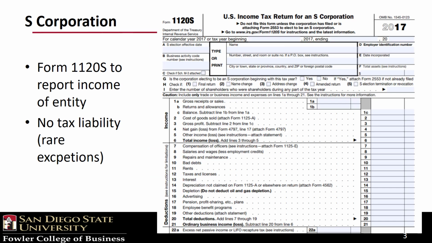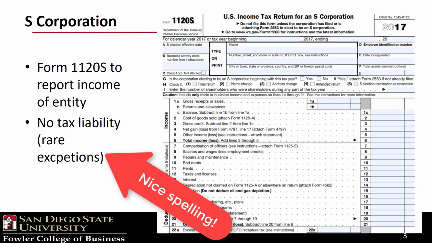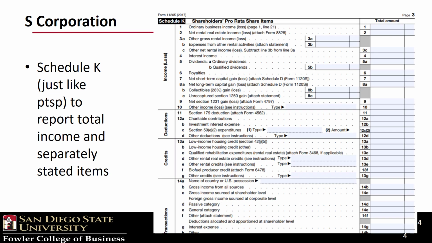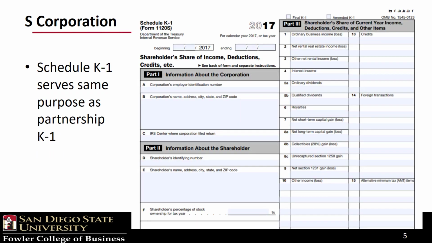Like a partnership, an S corporation files an informational return, but as a pass-through, doesn't pay any income tax. Also like a partnership, page 1 of the tax return aggregates the ordinary business income. Also like a partnership, the S corp return includes a Schedule K, where the ordinary income and other separately stated items are totaled for the entire entity. And also like a partnership, each owner gets a Schedule K1 that provides that owner's amount of each item.